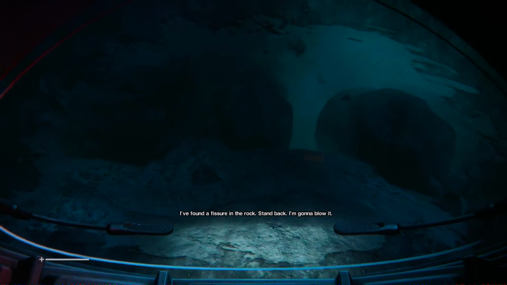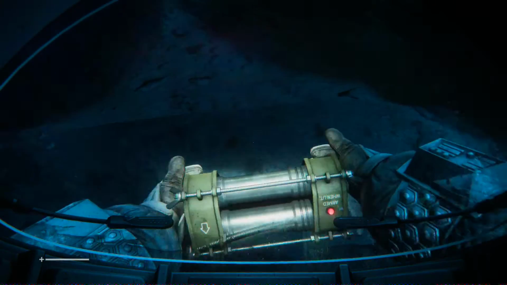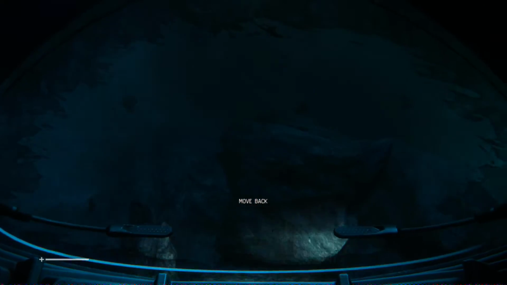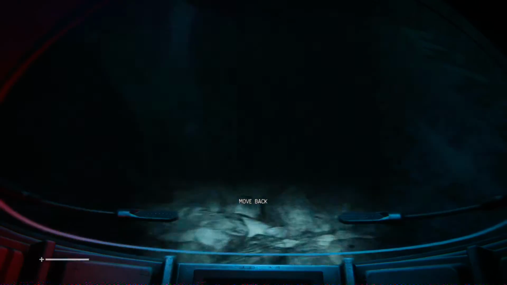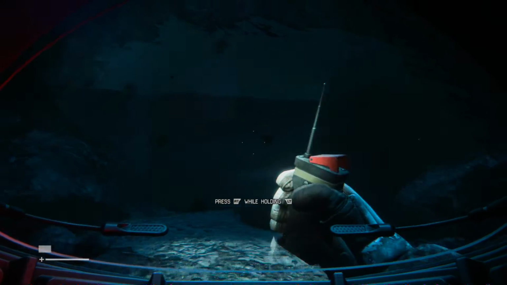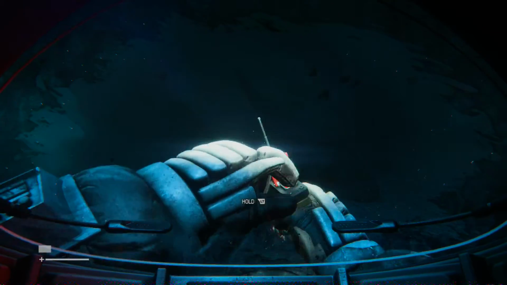Stand back. I'm gonna blow it. Okay, so I was supposed to go this way. Place a bomb. It's a good thing I'm just walking around with these big things. Oh my god, there's an alien watching me, probably. Hold LT. And detonate.